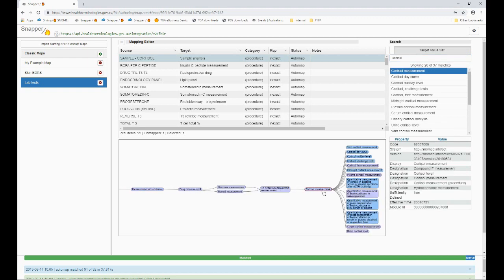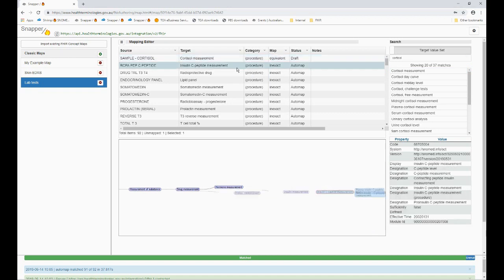And then when I look at its concepts around it and also the descriptions, I think, yes, this is an appropriate map to make. So I will click on cortisol measurement, drag it across and drop it into the appropriate target cell. Now the status has automatically changed to draft, and what I need to do now is select the map type of equivalent, because that's what it is, and that row is done.